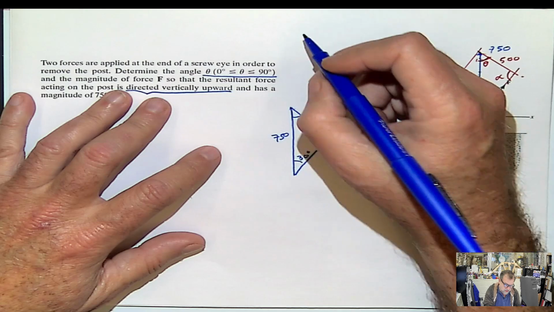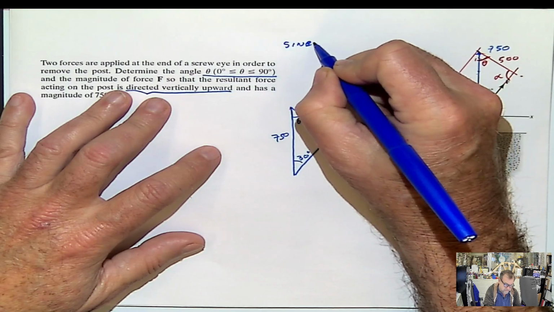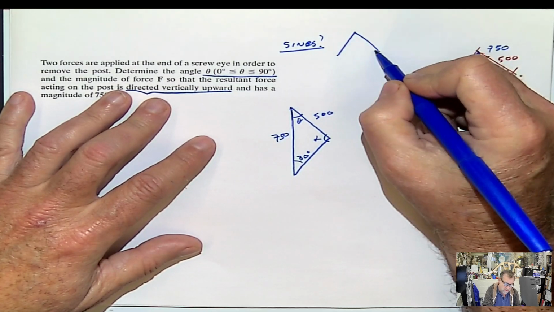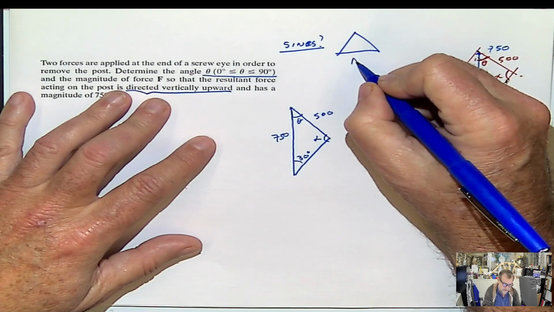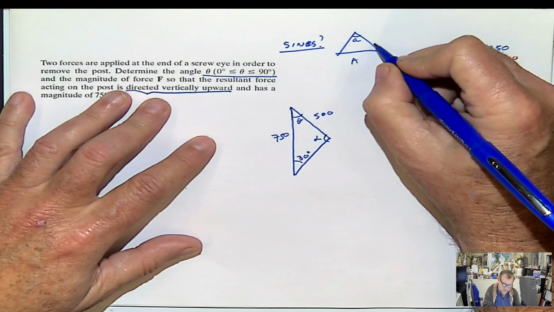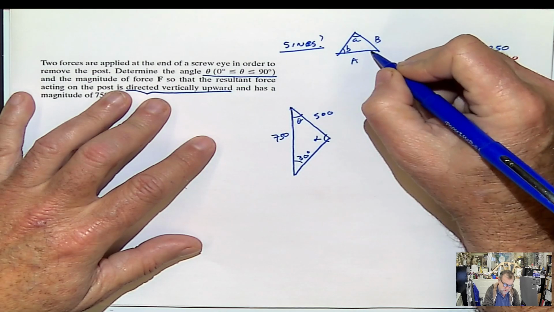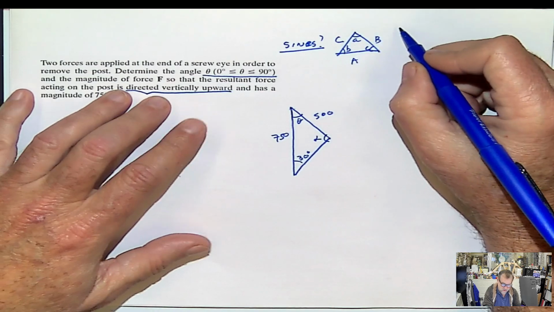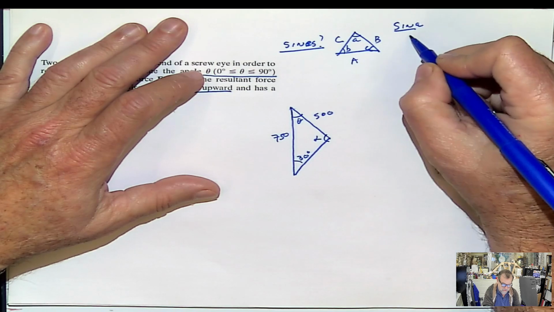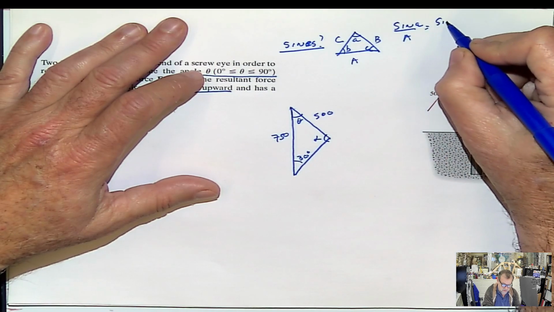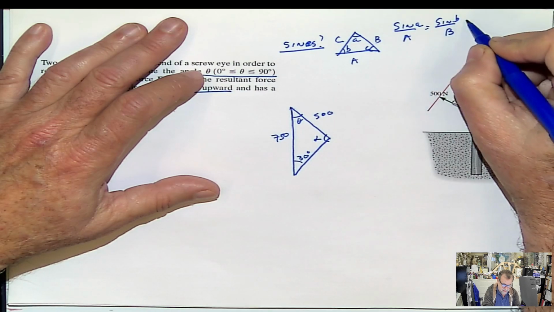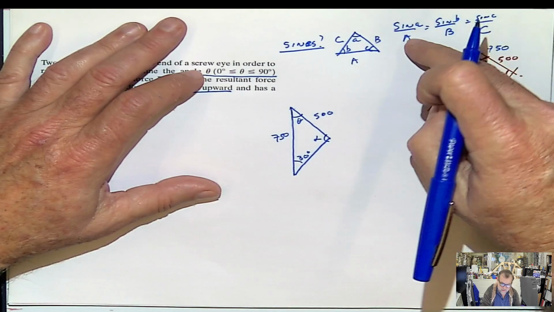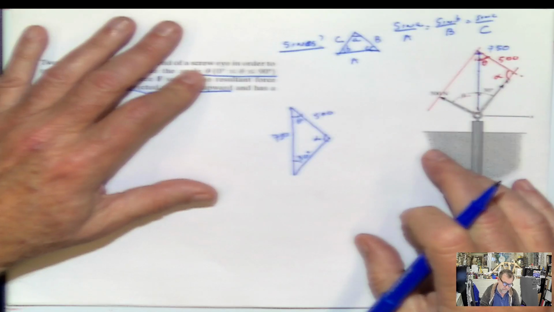We can apply the law of sines. Remember law of sines. Once again, I'm going to state it one more time. This is A, this is small a, the angle. This is B, this is small b, the angle, and this is C, and this is small c, the angle. So sine of A divided by A has to be equal to sine of B divided by B has to be equal to sine of C divided by C, or vice versa. So A divided by sine of A equal to this, equal to that.